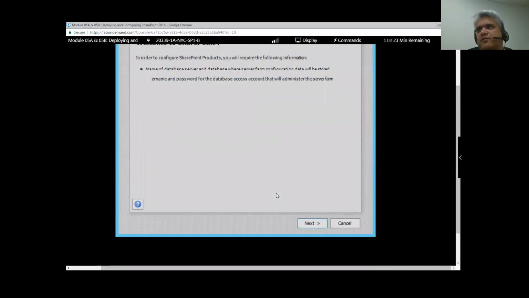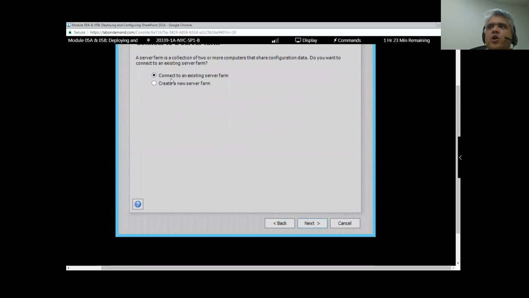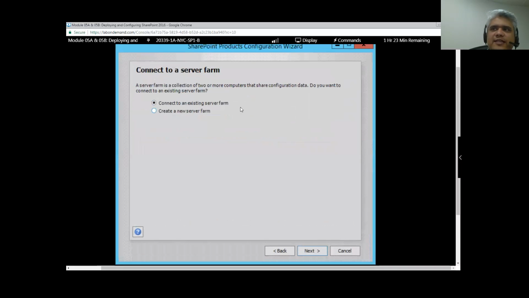Stop all the services, whatever you want. You want to connect with an existing farm or you want to create a new farm. Because I'm creating a new one, definitely I will create a new farm. However, in future, if you would like to add some more servers in this farm, you will select the first option.